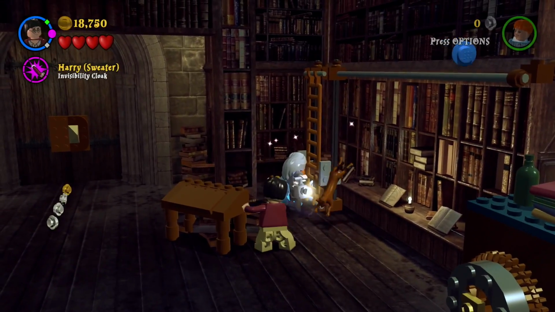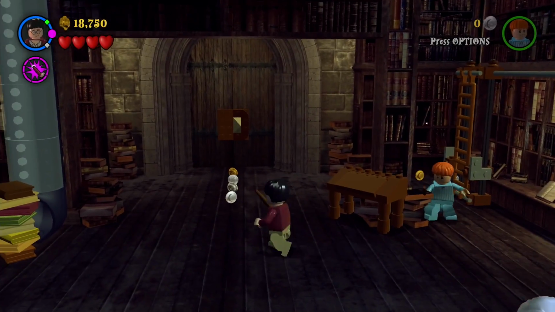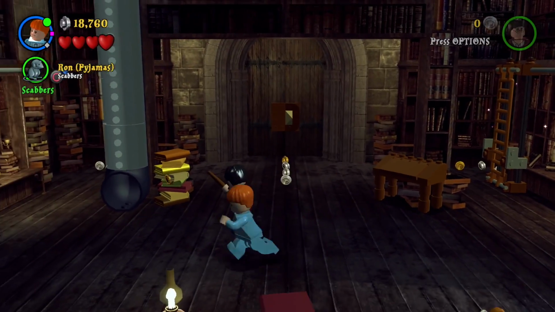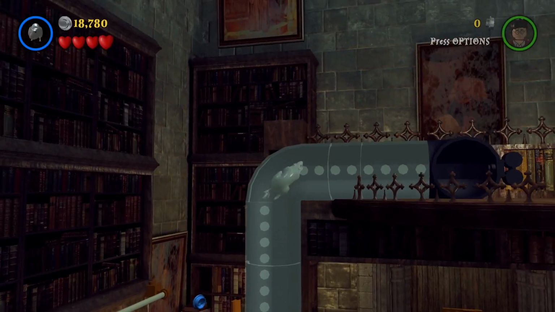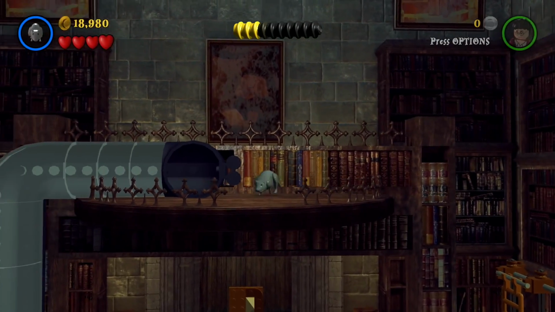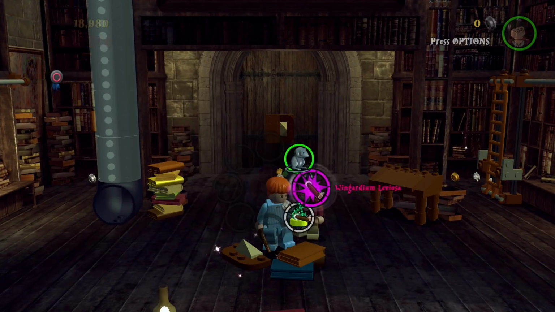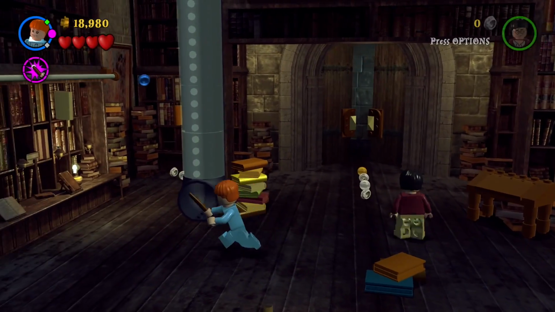Knock off, guys. Uh oh. Oh, we can use Scabbers. Scabbers. Okay, Scabbers is gonna go up. Let's see where you're going. Up. Oh, we knocked the books off, okay. Is that it? Oh, it disappeared, okay. Did you build some of those books? Probably. You must, yeah. Yeah! Oh, opens the door, okay.